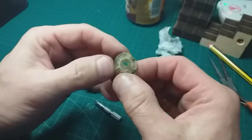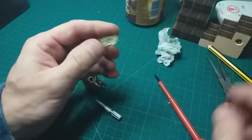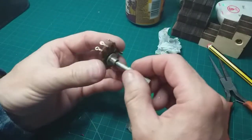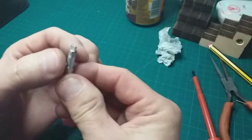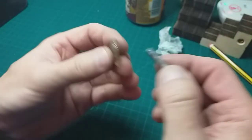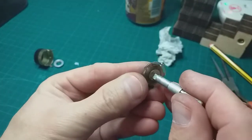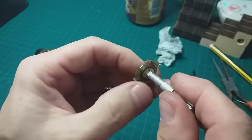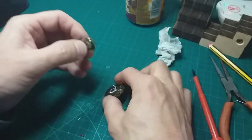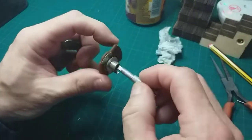I've managed to get some glue down there and it does seem quite firm now. I'm going to do a bit of a dry run to see how this works. Let's put the shaft in. I had to file lightly around the edges here because while it was out I was trying to get it to seat back in that hole and there was no way it was going in, so I've just filed gently around the edges. Let's get the shaft in — aren't these fiddly things great.